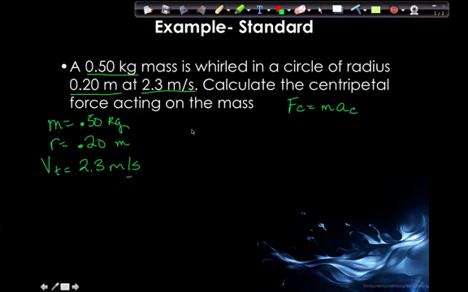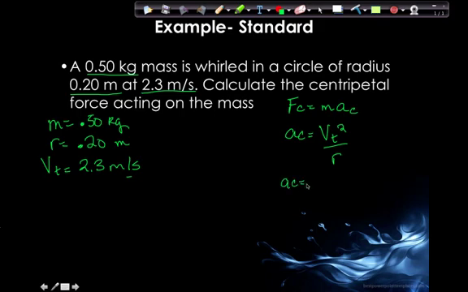Okay, so now, well, I have mass, but I don't have AC. So the first thing I need to do is actually get AC first. So I know AC is equal to VT squared divided by the radius. So again, you guys should have written these equations down. I don't expect you to memorize them. So please make sure you have written them down. That's where I'm getting this from. So let's solve for the AC first.